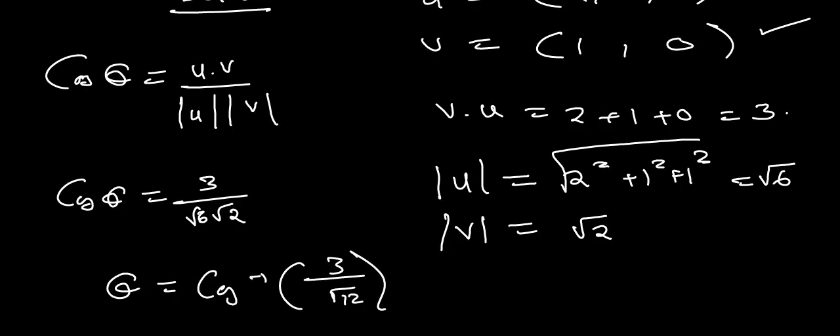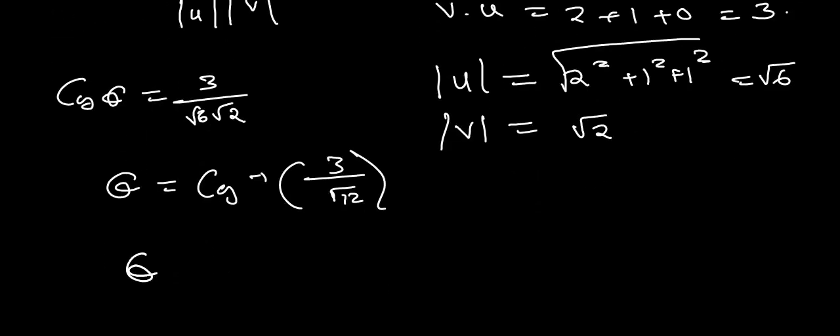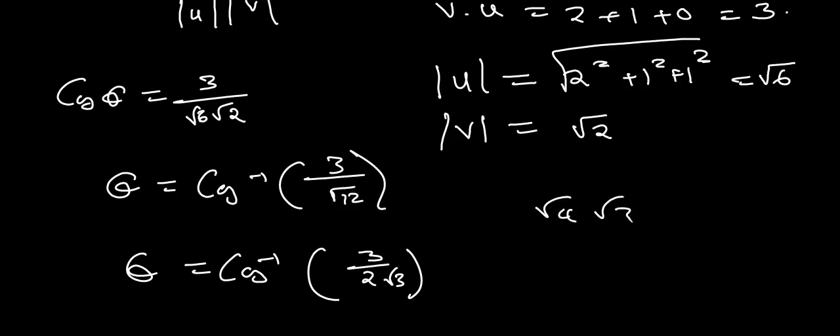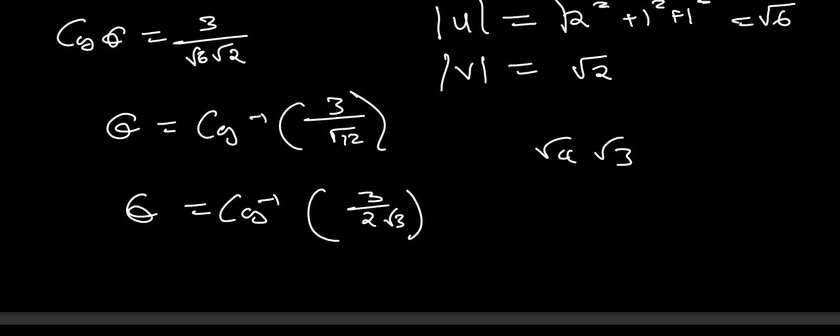Now, because I'm not having a calculator on my end, I'll try to use trig. This is going to be 3 over, this is the same as 2 root what? Root 3, is it? Because this is the same as root 4 times root 3. So this is a 2. That's the reason why we're having this. What do you get if you say cos inverse of this here, making sure your calculator is in degrees? What do you get?